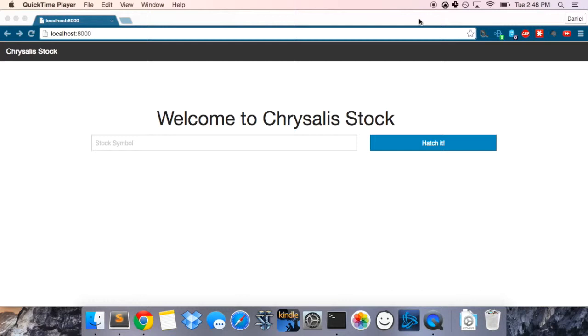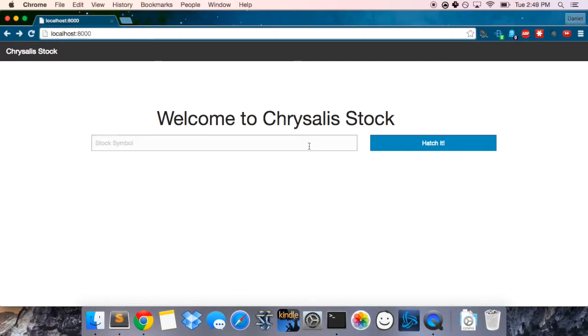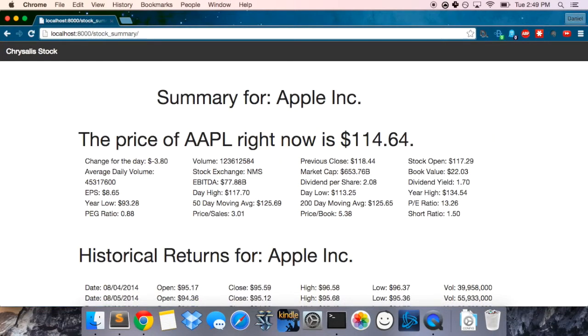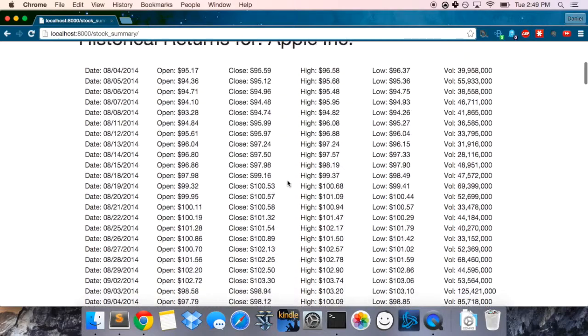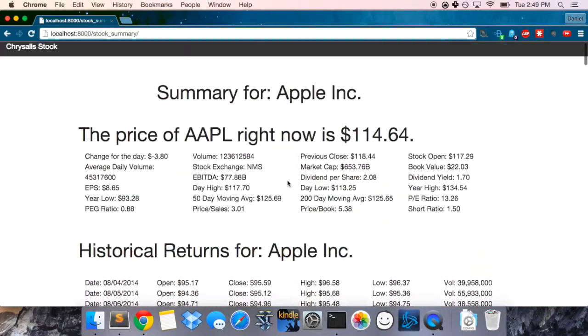So my goal with this exercise was, like I said, to learn Python and Django. All the visuals, all the CSS is just out-of-the-box Foundation library components, and I really focused on the back end. So if you enter a stock symbol and submit it, it returns a bunch of cross-sectional data as well as a lot of time series.